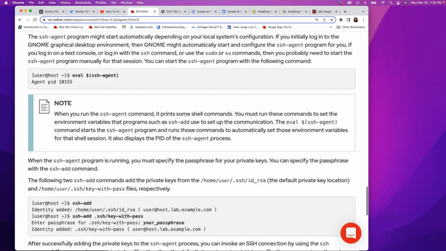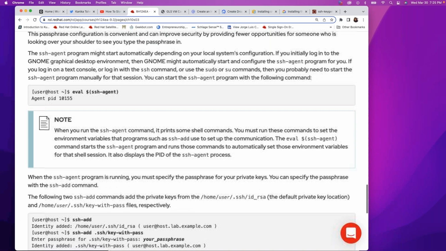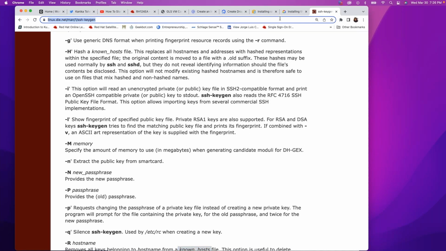All right. So here it says when you run the SSH agent command, it prints some shell commands that you must run to set the environment variables for the program and SSH add, and then the eval is going to evaluate, right? So let's look up eval Linux.